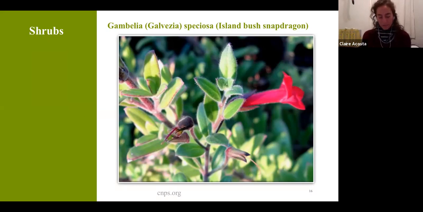The Baja bush snapdragon is the one that's more for hot, dry inland conditions, just a little more heat tolerant. And this one I just have notes as it being pretty adaptable. Some of them are kind of cold sensitive, but it's definitely an easy one. And hummingbirds are such a fan of these kind of things, along with epilobium. Yeah, I don't really have much on that one.